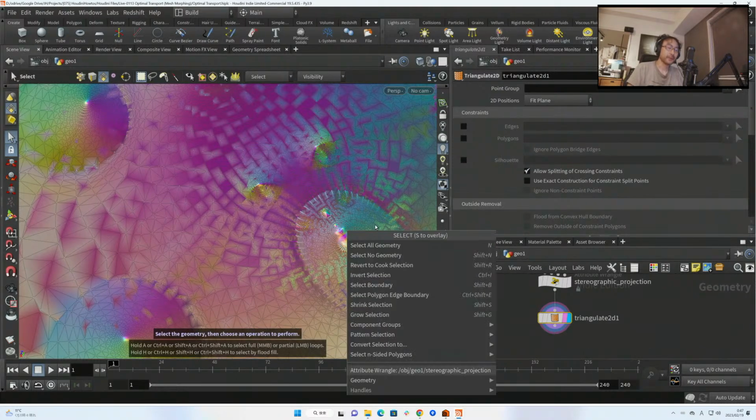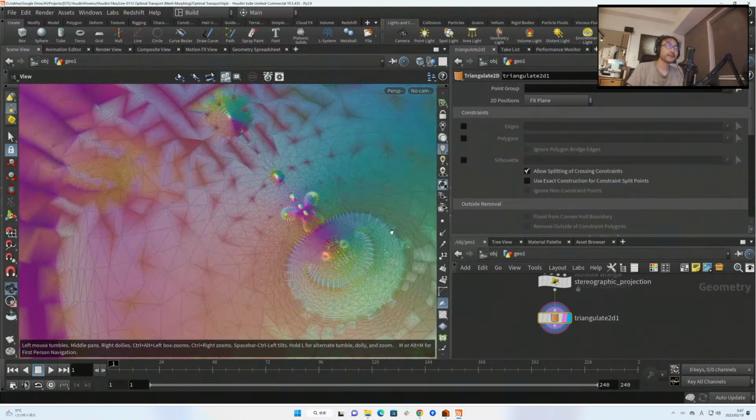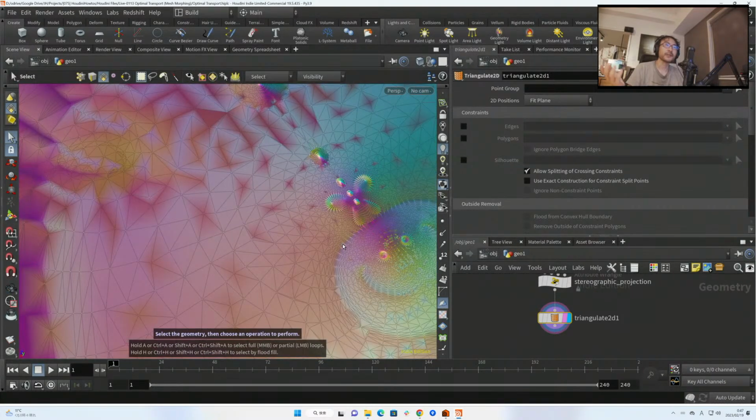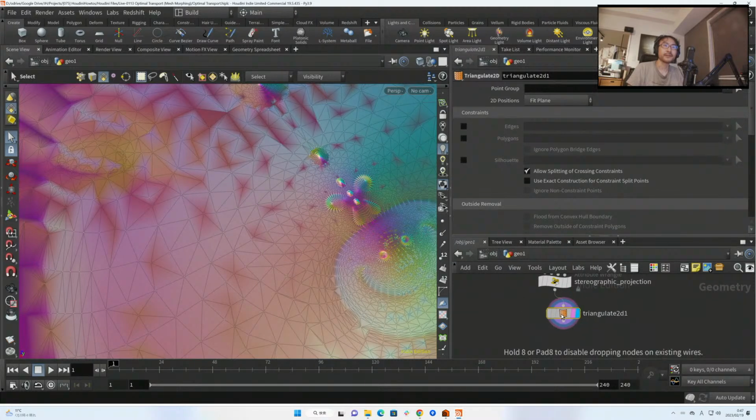If the vertex distance is too close to each other, sometimes the mesh is not being created with this Triangulate 2D, unfortunately.